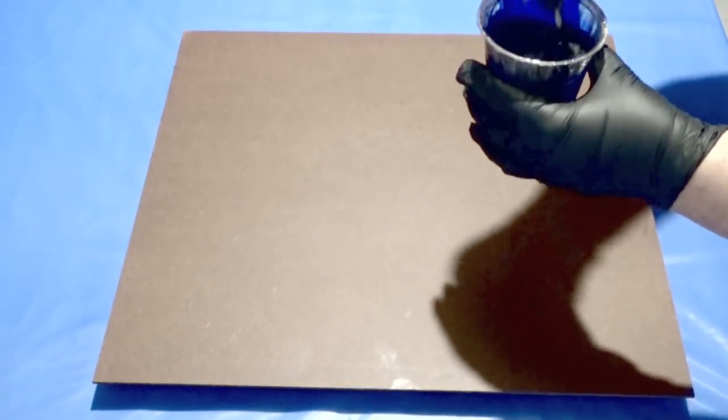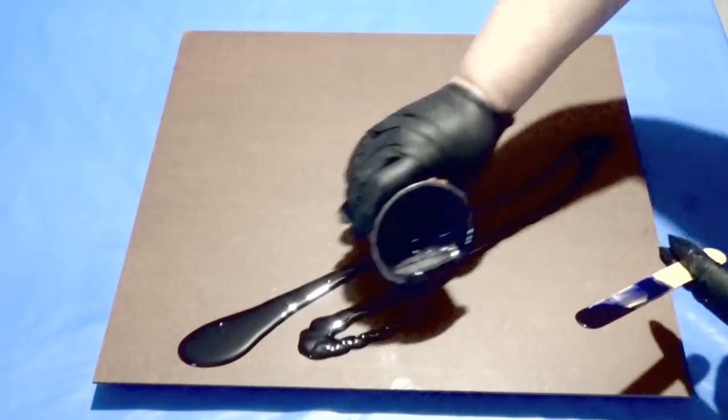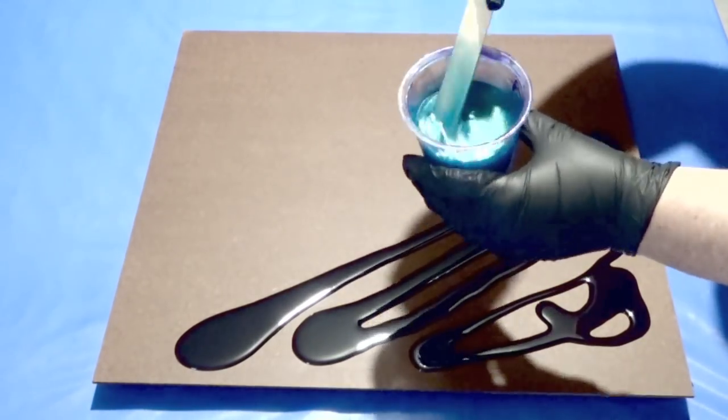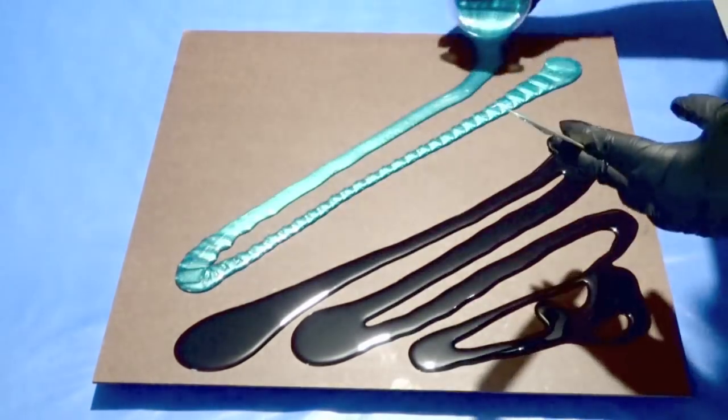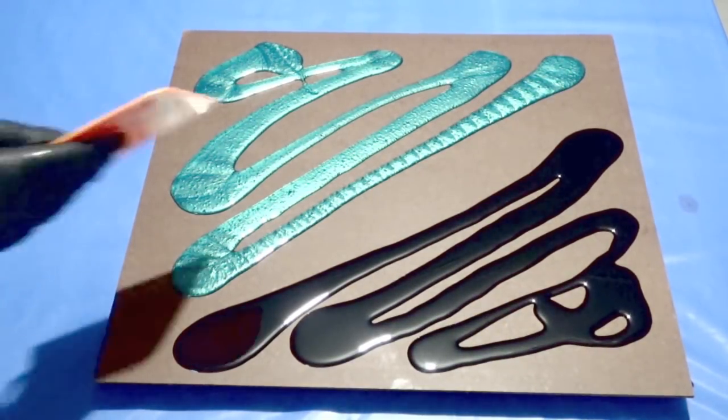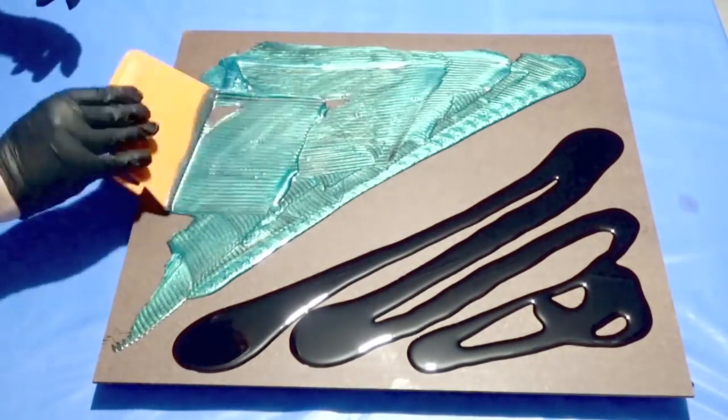So I've just mixed up the first colour, which is the Stormy Seas, the blue, and I'm just going to coat half the board in the blue and half the board in teal. Now initially I've just poured a small layer which I'm just going to spread about with the scraper tool that I have.